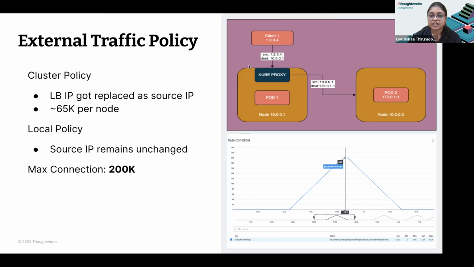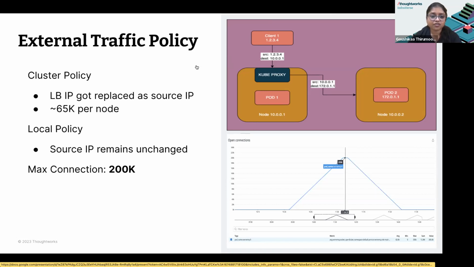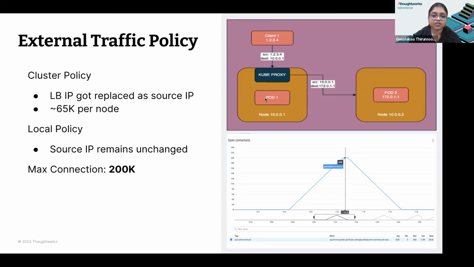Because of this, there is a limitation that Naga already discussed about, the port range limit, where each node will have only a 64K port range. Because of this, we are seeing this limitation of a node handling around 180K connections. Now the question is why it is able to handle 180K connections with the limitation of 65K. When we were simulating the load, we had three nodes set up. So each node can handle around 65K. In total, it was able to handle 180K connections.